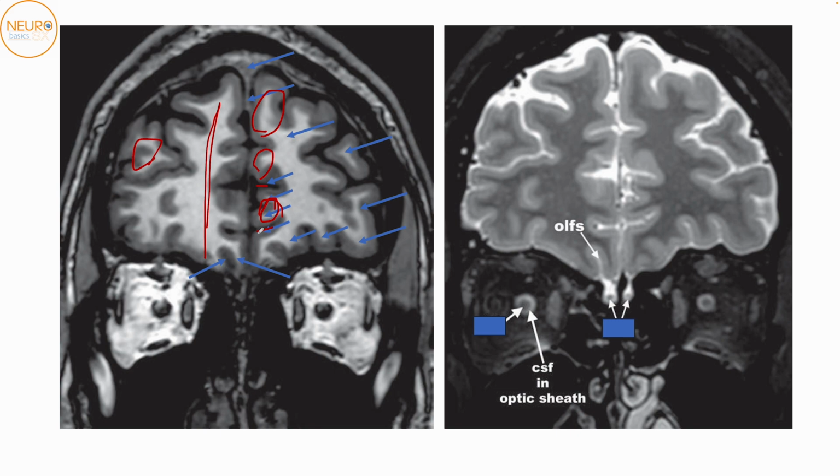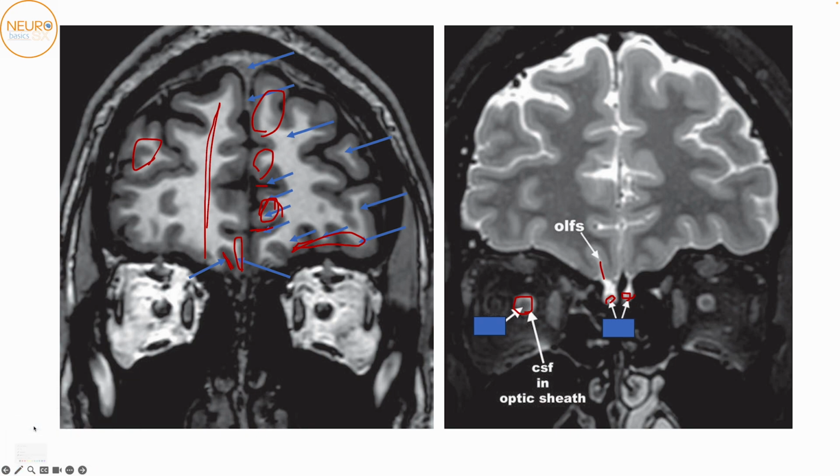Okay, as we come inferiorly, below the rostral sulcus, we will get the gyrus rectus. Next to the gyrus rectus, you have the olfactory sulcus. And next to the olfactory sulcus, you have all the orbital gyri, the anterior, medial, posterior, and lateral. In T2 imaging, you can identify a few more structures. So here, running in the olfactory sulcus are your olfactory bulbs on both sides. In the orbit, you can also make out the optic nerve over here. So the optic nerve itself is T2 hypointense, but the CSF sheath around it is T2 hyperintense.